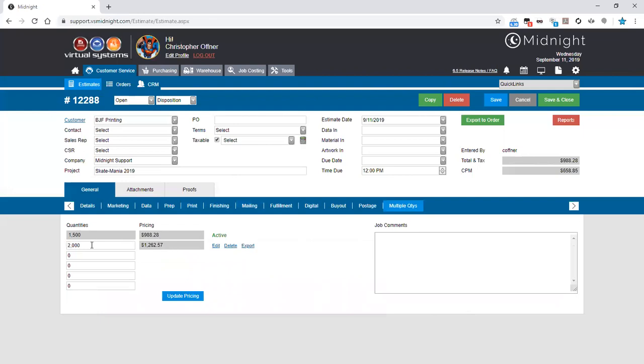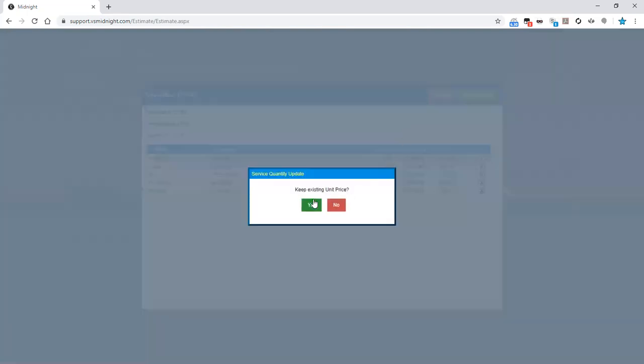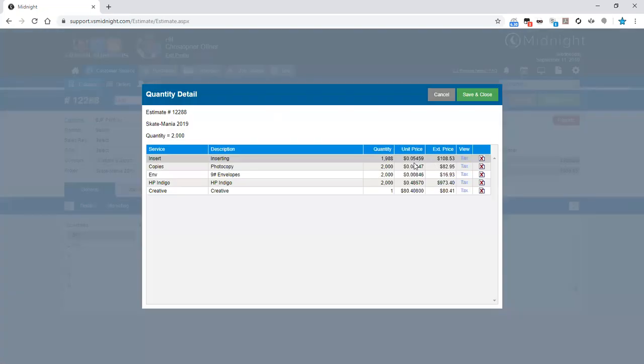The quantities that you set in here will calculate a new line item or total pricing for each service associated, and they can be viewed within this edit pop-out. In here, all of these are calculated based on the volume price breaks and such, based on the quantity that is listed here. And do note that these quantities can be changed, and you can have logic updated. So that way there can be recalculations based on other quantity breaks that ignore the multi-quantities base quantity estimate.